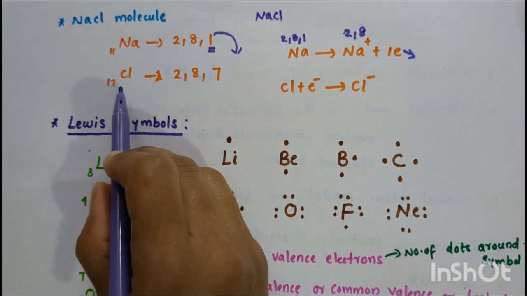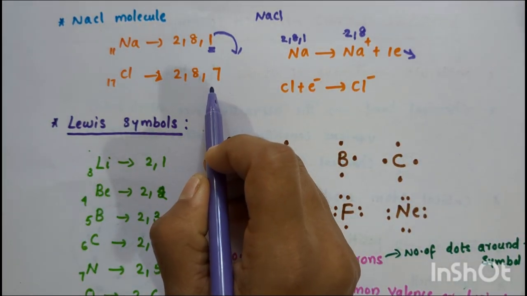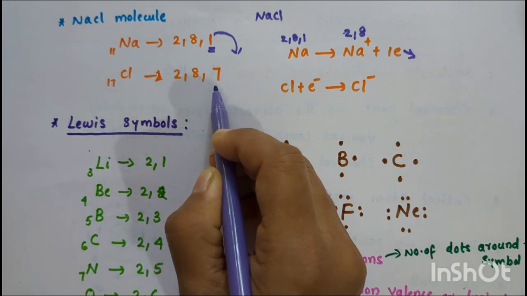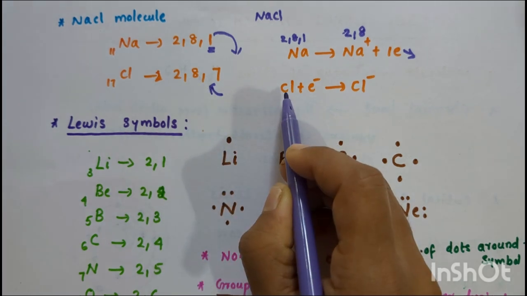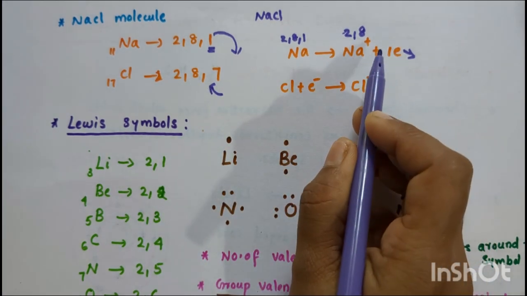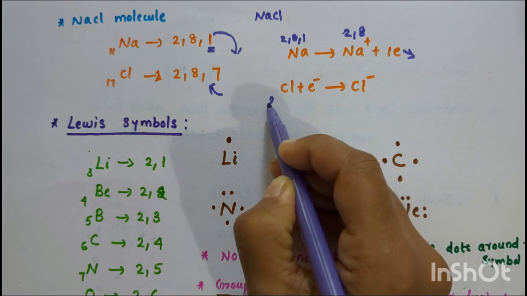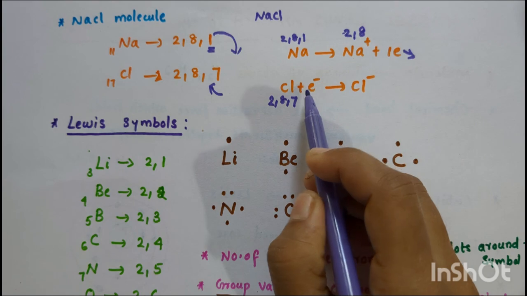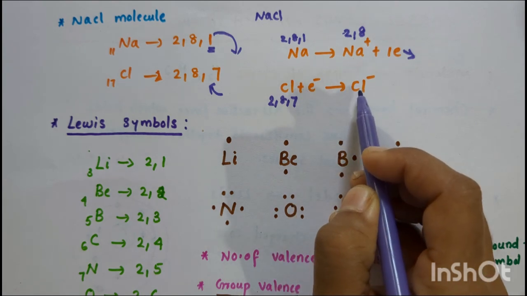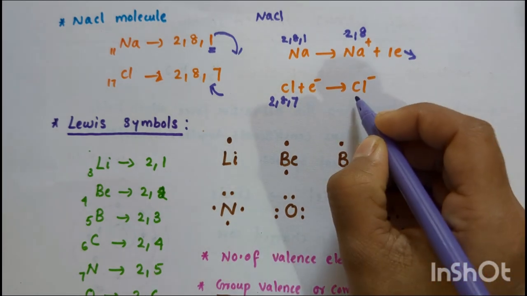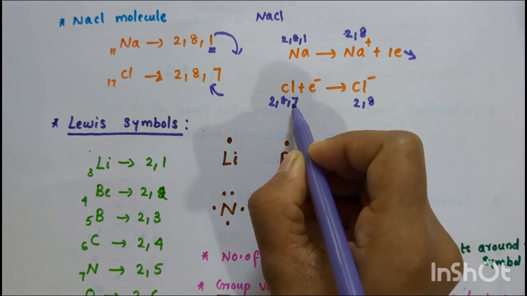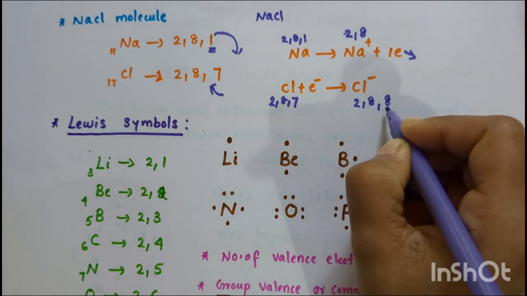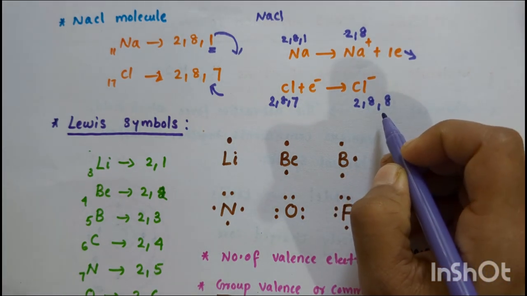Okay, similarly, this chlorine has 7 electrons in the outer shell. So to achieve the stable octet, 8 electrons, it will try to gain an electron. So chlorine will try to gain this electron lost by sodium. Chlorine has 2, 8, 7 electronic configuration. When it accepts this electron, it becomes Cl- ion. So what about its electronic configuration for Cl- ion? Already 7 electrons were there. It accepted 1 electron more, so now it is 8. 2, 8, 8. So, it achieved a stable octet.